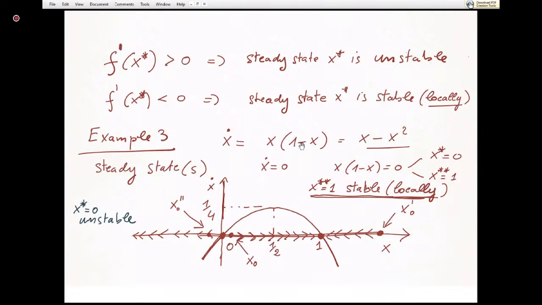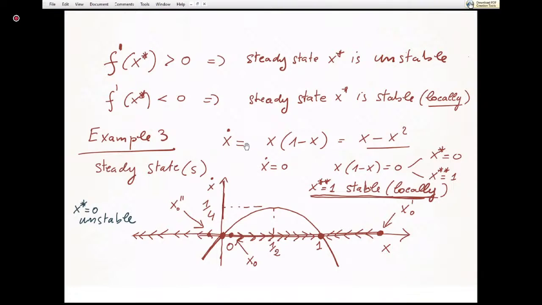And x times 1 minus x can be written as x minus x squared. Okay, so if you go back to the equation, you see that k, the carrying capacity, is equal to 1, and r, the rate, is also equal to 1. So it is normalized to 100% per unit time, something that doubles every unit of time. Initially, but then, of course, as x approaches 1, which is the carrying capacity, the rate becomes smaller and smaller, so closer and closer to 0.